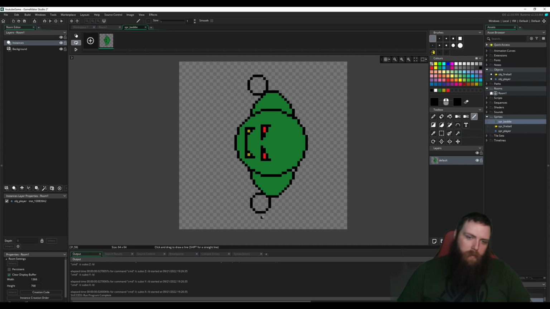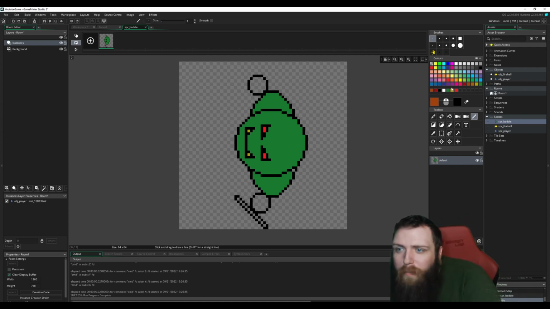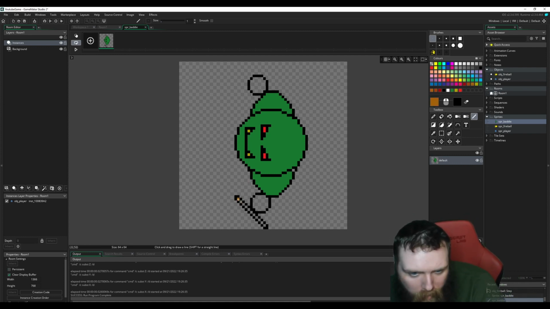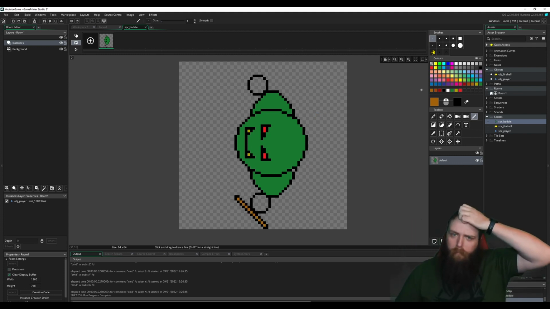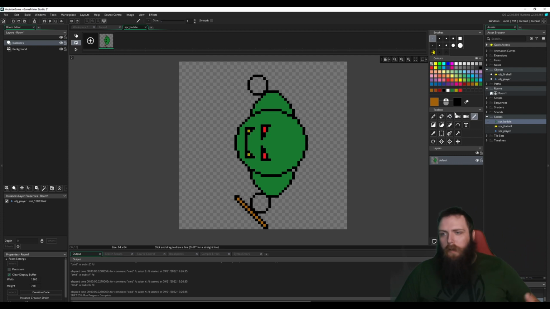And see, this is just the fun that you can have creating your own game. You can make it however you want. I'm going to give him a little shieldy dealio here. This is obviously super in depth. I don't know if that's brown or not. Where's brown? I guess we're going to do this color because I don't know. I'm going to fill that in. And then I'll give him, I don't know, an axe or something.